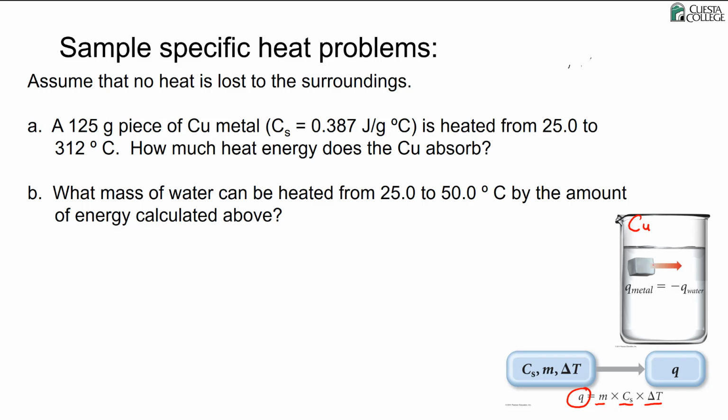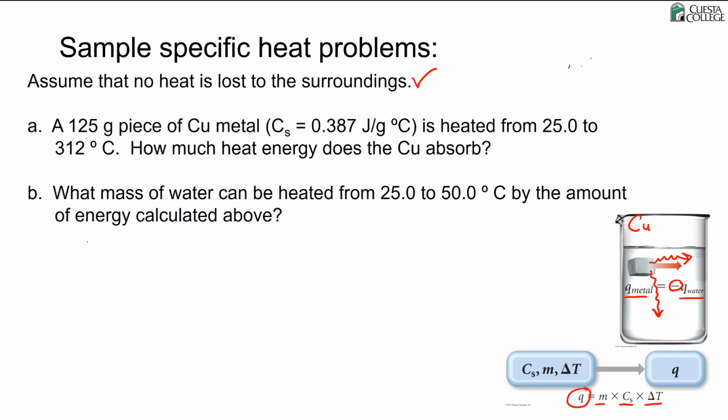Because the copper is hot, it has more thermal energy, and some of that energy will be released to the water. It's important to note that in these kinds of problems, we're always going to assume that no heat is lost to the surroundings or to the container. What that means is that any heat energy change for the metal is going to be equal to the heat energy change for the water. However, there is a little negative sign here because the heat energies are going in different ways. The copper is releasing energy, the water is absorbing energy.